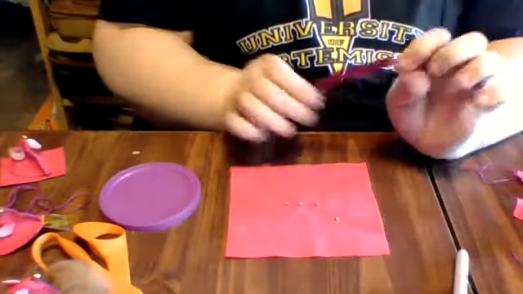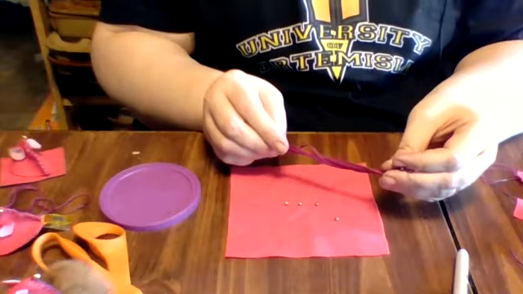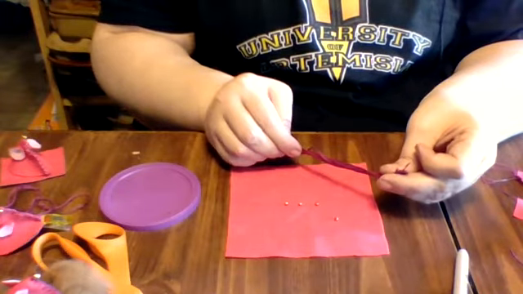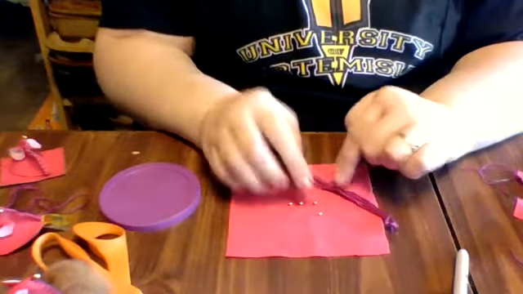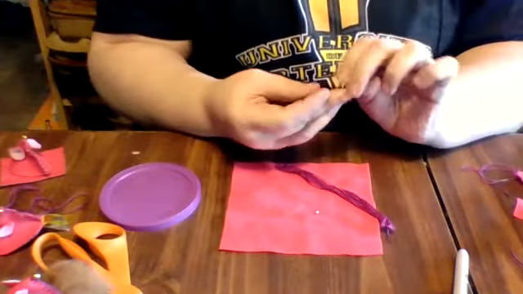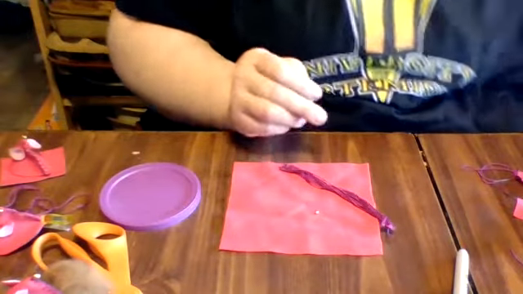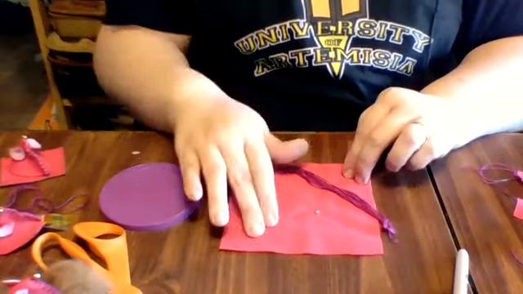We'll be using, I've got just some pearl cotton. You could also use embroidery floss. You could use regular thread if you want. The stitches won't be as evident if you're using regular thread. In this case you will need one little bead, one little seed bead, although if you would prefer you can choose not to use that at all and just tie a big knot.